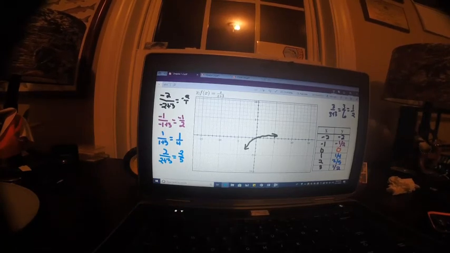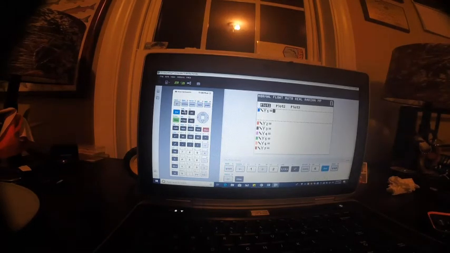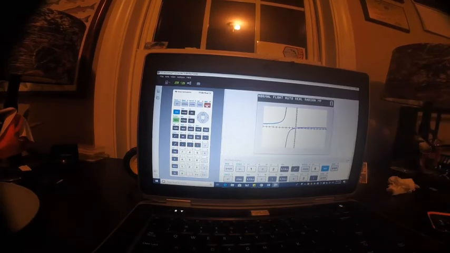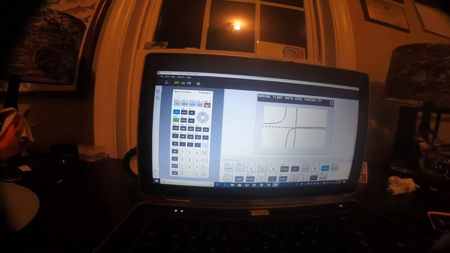If I come over here to my TI calculator, I do x over x plus 3. So y equals x divided by x plus 3. You need to put that x plus 3 in parentheses, because if you don't, it won't all be considered on the bottom, and it needs to all be considered on the bottom. So if we graph this, what we notice is we have completely left out a section of the graph on the left-hand side. So we've only graphed this piece. We hadn't really graphed it correctly because we've kind of left it floating this way.